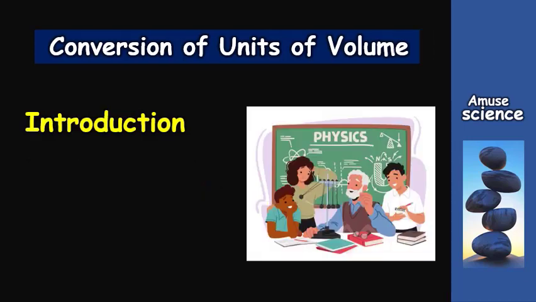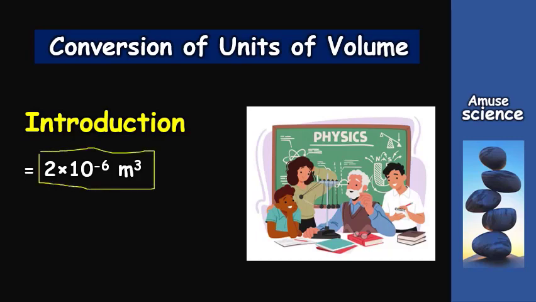Let's take the answer that we had in the substitution, which is 2 times 10 exponent minus 6 cubic meters. Now let's convert it back to cubic centimeters and see whether we are going to have our 2 cubic centimeters. So with introduction, what we realize here is that the final answer that we are going to have will be in cubic centimeters. But in the figure given, that is 2 times 10 exponent minus 6 cubic meter, we don't have the centi there. So we are going to introduce it into our final answer.